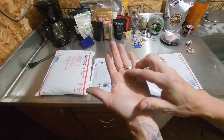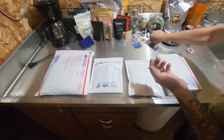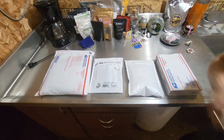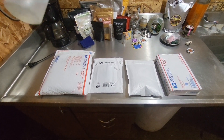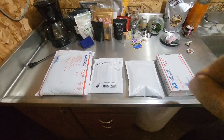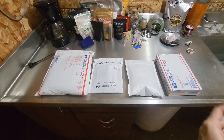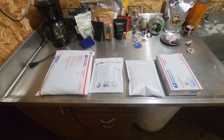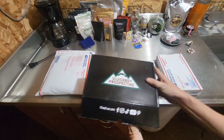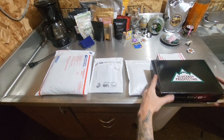It was a Sluice Boys Prospecting bag. I don't know if I have the gold to show you, but I did pull out a couple pickers. They had some pretty cool packaging too - this little Sluice Boy sticker - and it's a little bit of smaller stuff in the snuffer bottle, you can't really see it. I'll dry it out and weigh it up. They had their logo on the box - nice little box, nice packaging. They could have put that towards putting some more gold in the bag, but that's just my opinion.